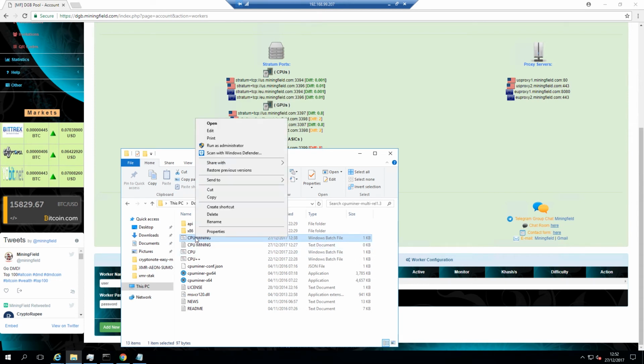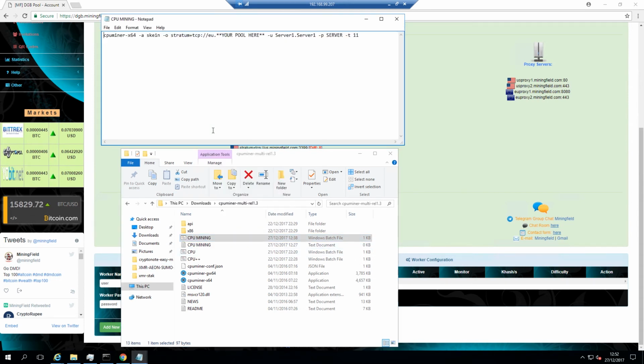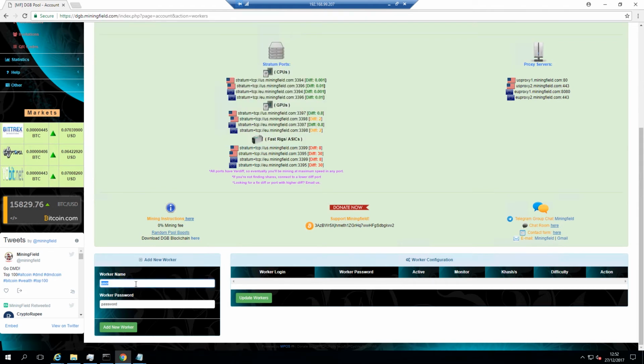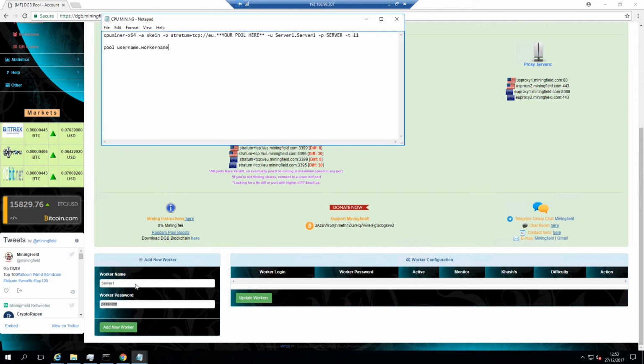So for the workers we have here, we have a username and a password. If you go back to your CPU miner folder and actually edit the bat file we've been using, we'll use that information to create our first worker. So the way this is actually made up is pool username.WorkerName. So your pool username in this instance will be TTAB and the worker name will be server1. So we'll type server1 in the box and then type the password we have there, which is server, all uppercase.